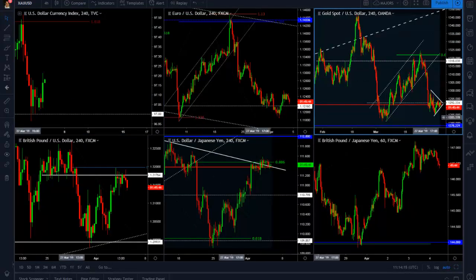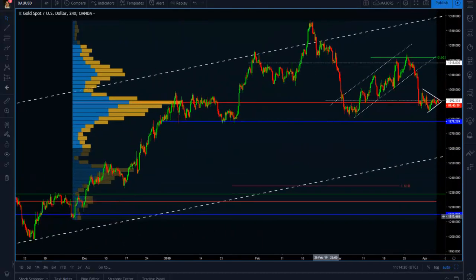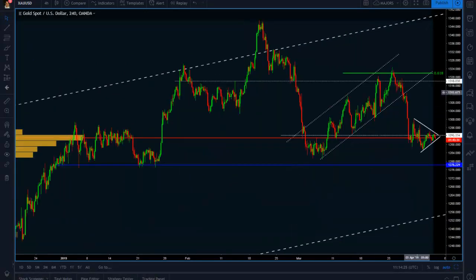This is all very interesting because we are in a short position in gold and have been for a while. We entered this position in gold since we broke with this bear flag, and this was last week. We grabbed and monetized on this move to the point of control. We actually took half of our position at the point of control, which is this previous base at around 1292.